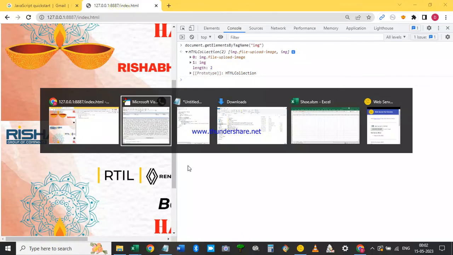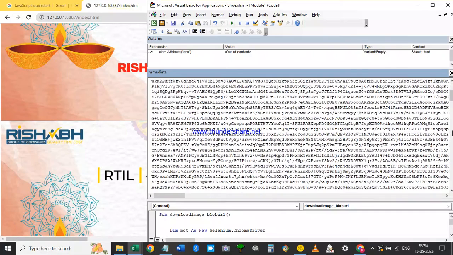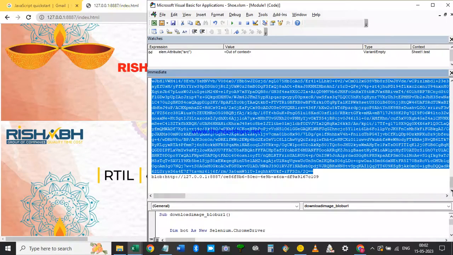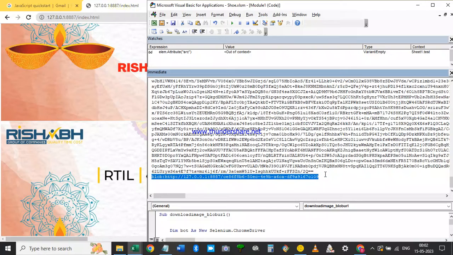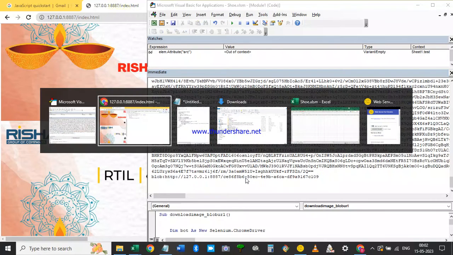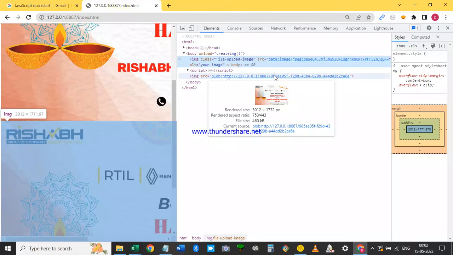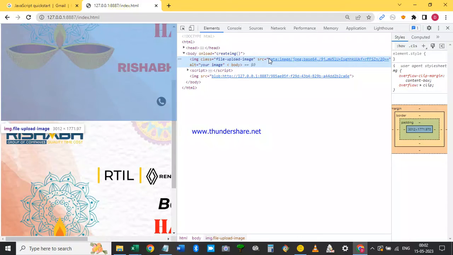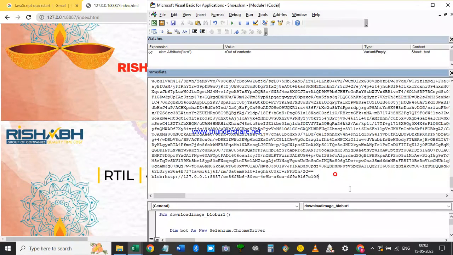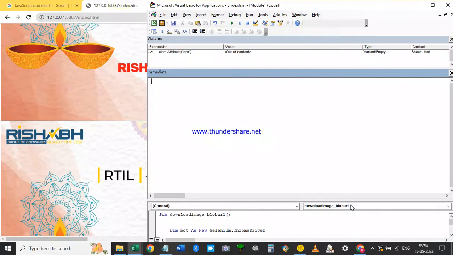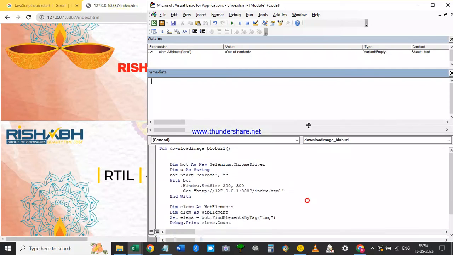Okay. The second one is a blob URL, CE86. So this is our blob URL. This is our base64 string. Okay, now control. It will fetch both.